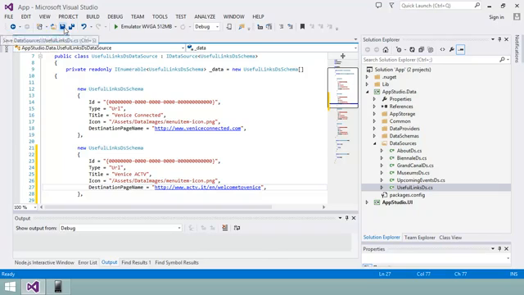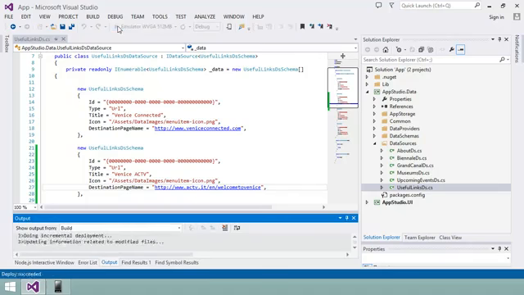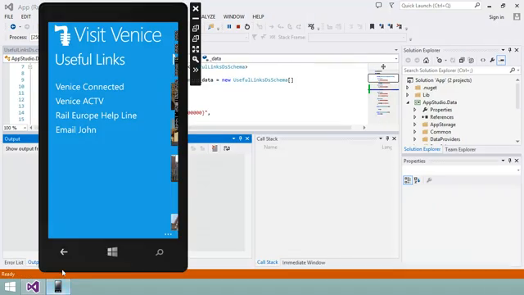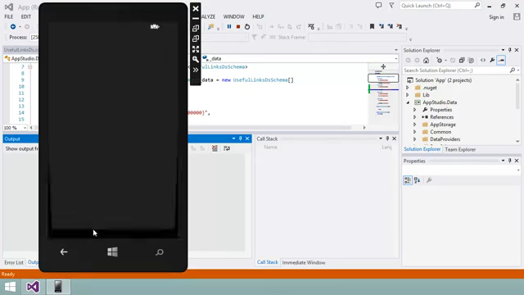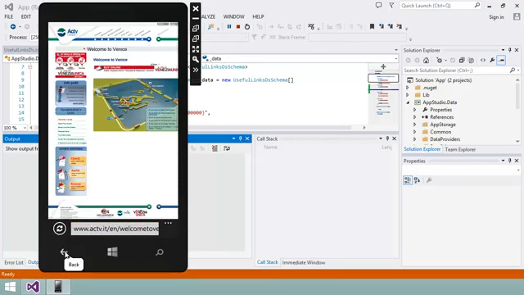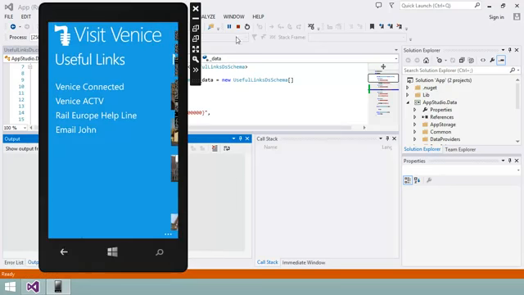I'm going to save all the changes I made in the Visual Studio solution, and then see what the changes look like in the emulator by clicking here. And here you can see my new link in the menu section of my app. I can test it out here by clicking on it, and then return to the app by clicking the back button.